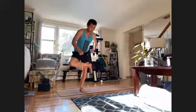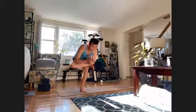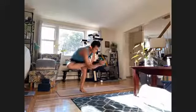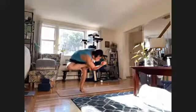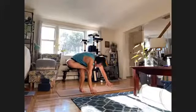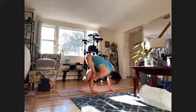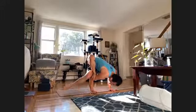So figure 4. And press the palms together. Right elbow, right upper arm bone onto the bottom of the right foot. Release both hands down. Bend the elbows. And lift up your left leg.